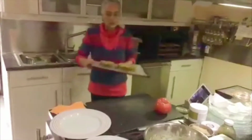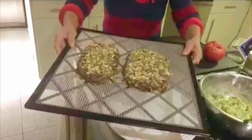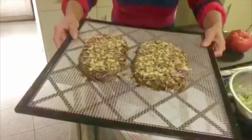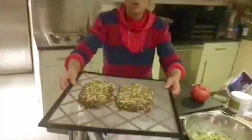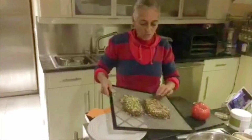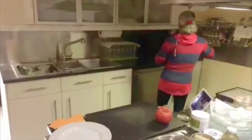First I want to show you, I made these loaves after I left you guys. So I didn't make them all flat. I made these 2 loaves, so these are not ready. They're still super soft. So they're not ready yet.